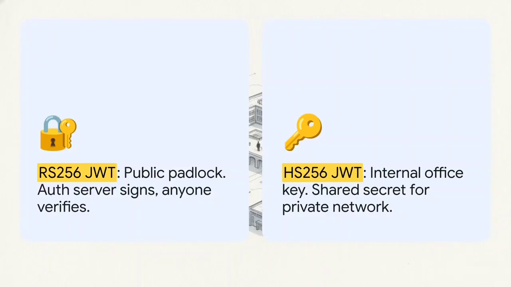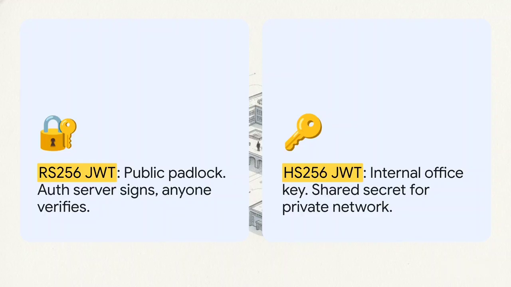And this bouncer system actually brilliantly illustrates why we use different types of JWTs for different visitors. Our external patients, they carry RS-256 passports. Think of this as a public padlock. The central auth server signs it with a highly guarded private key, but absolutely anyone, including our gate guards, can verify it using a freely distributed public key. Because of this setup, even if our backend hospital gets completely compromised by an attacker, the absolute worst they can do is verify tokens. They can never forge new ones.